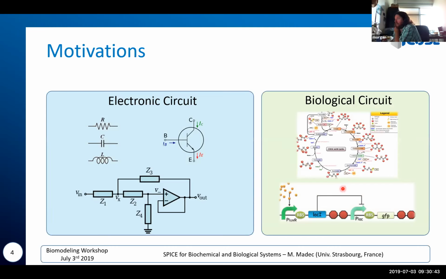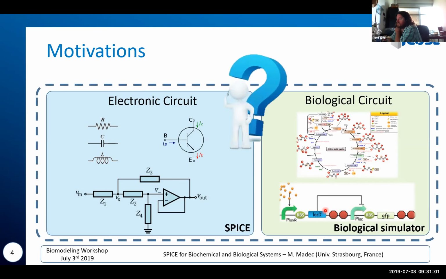And I want to co-simulate the electronics and the biology that happens in my system, and I don't want to use two different software and environments to do that. I want to do that in a single, unique environment. So that was our challenge, and that's the reason why we started working on BBSPICE.